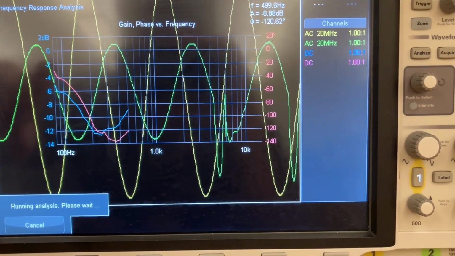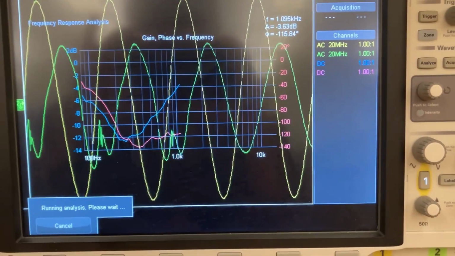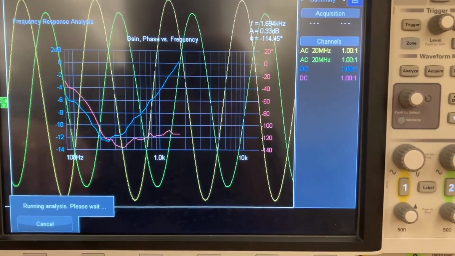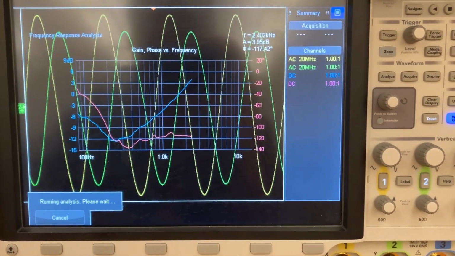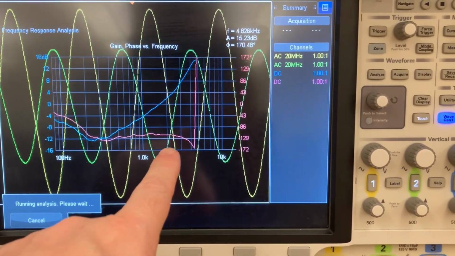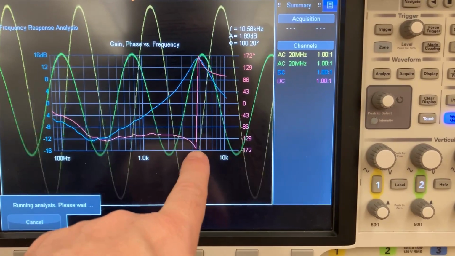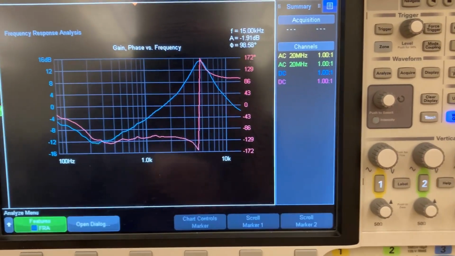Okay, now that's looking more like sine waves. Or I think the jank is still present. It's just at higher amplitudes, the jank doesn't matter. All right, so there's a peak. I sense a peak in the voltage at the output of the op amp around 4 kilohertz. There we go.